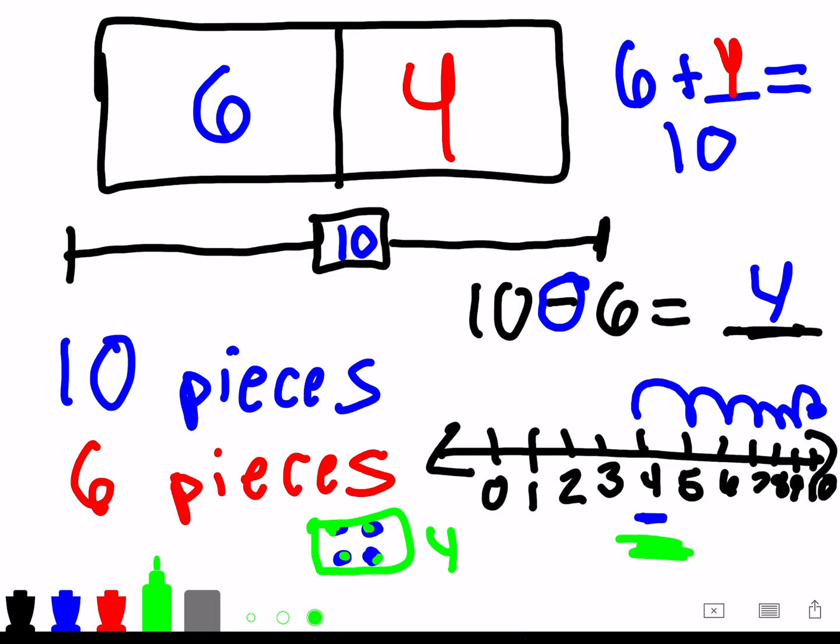I really encourage you guys to explore different methods of solving the problem in math, because there's usually one answer, but you can solve for the answer multiple ways just to check your work. That's why I love math. I wanted to go over that with you because I noticed some of you were putting 4 down here, and then you might have put 10 up here. So now you know if we put 6 plus 10, that would not equal 4, right? Because that would equal 16. Remember, part plus part equals the whole. So remember to put your numbers at the correct place in the part whole model, okay?